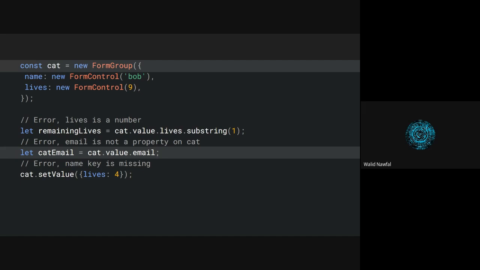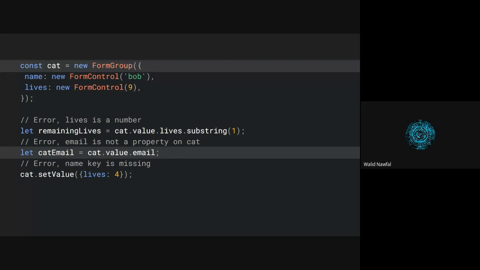And in the next line, we can see it's set to be let catEmail equal cat.value.email. And it's going to say that email is not a property on cat. So this error is going to appear. And then the last one, we're going to see that we're overriding all the values. The last one is a bit tricky because, as you see, we're using object literals. We're opening the curly braces and closing them, and we're passing the lives property only.